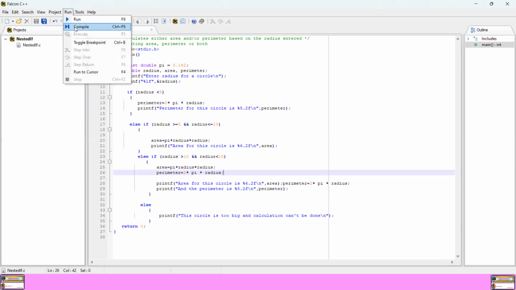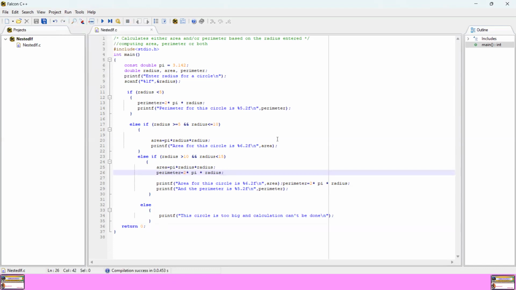Now, you can compile the program by clicking on Run, then Compile. If there are any errors, you debug. If there isn't any, you'll be told that the compilation is successful under the IDE status bar, as you can see at the bottom of my screen.